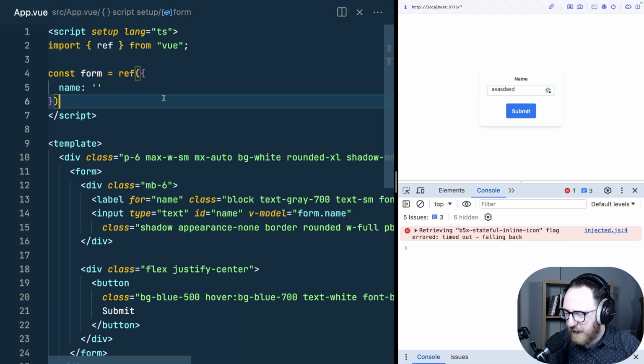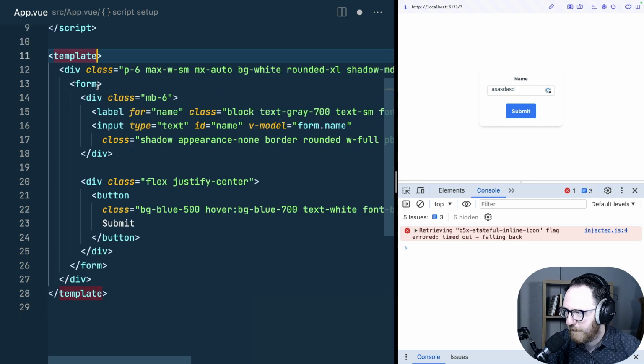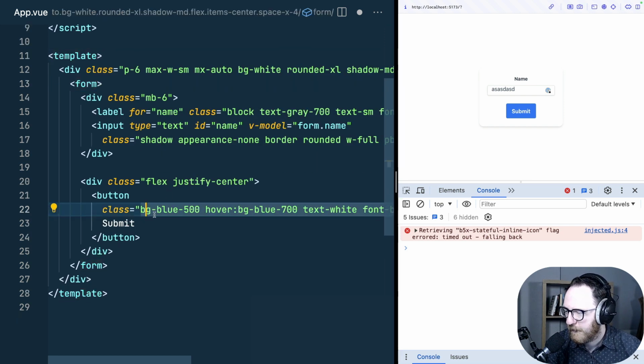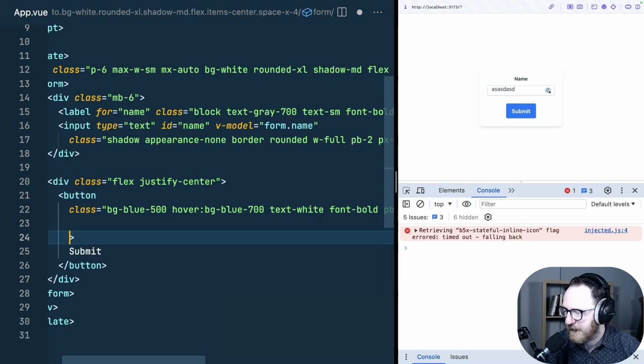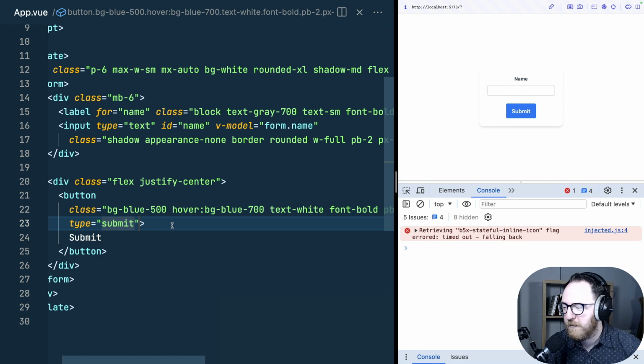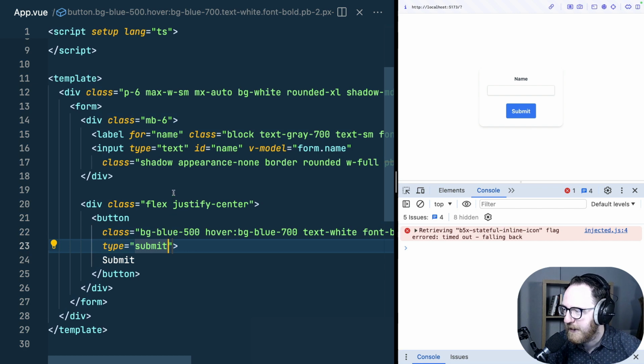And how can I prove that? Well, when I press submit, I want this form to submit. So when I press the submit button, I can make this have a type of submit, but a button inside of a form will default to be a type of submit, so it doesn't make much difference. When I press the submit button, what should happen is the submit event for the form will be triggered.